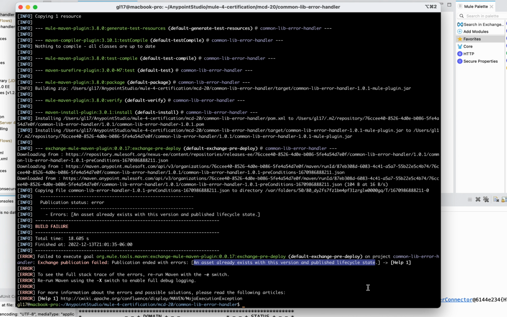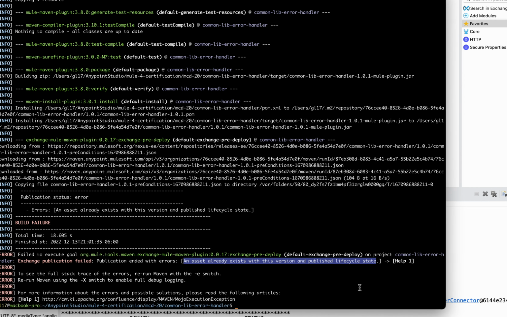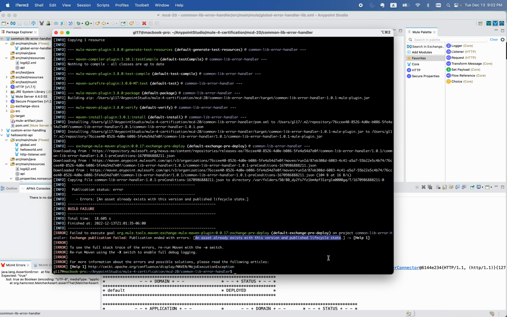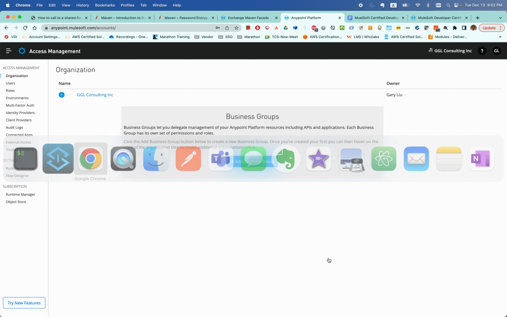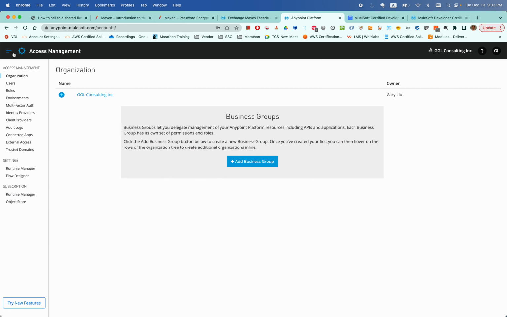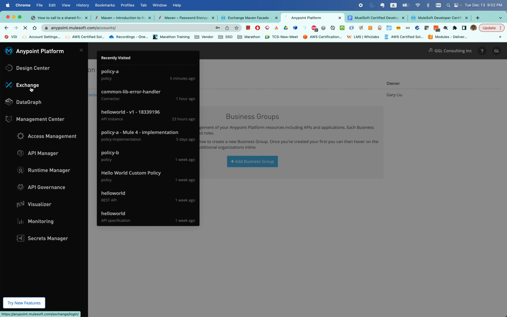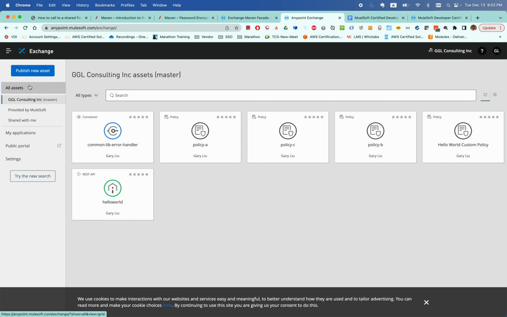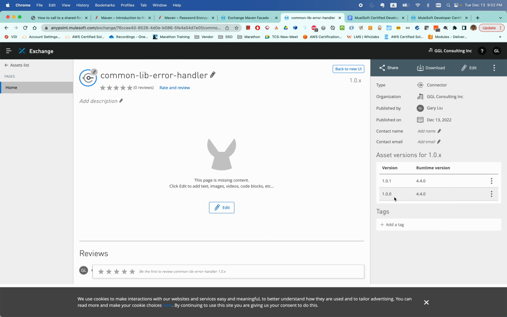That means we already have a version in our Exchange. Now let's take a look. Let's go to Exchange, the common lib error handling. You see that I already have a version here.